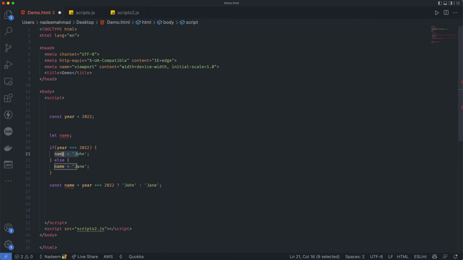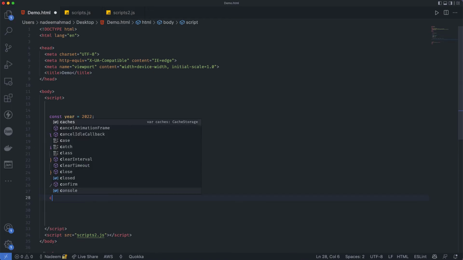Otherwise, assign Jane to the name, or we can just change it to something else, for example, John Doe. So this is how we can assign a value to a variable.